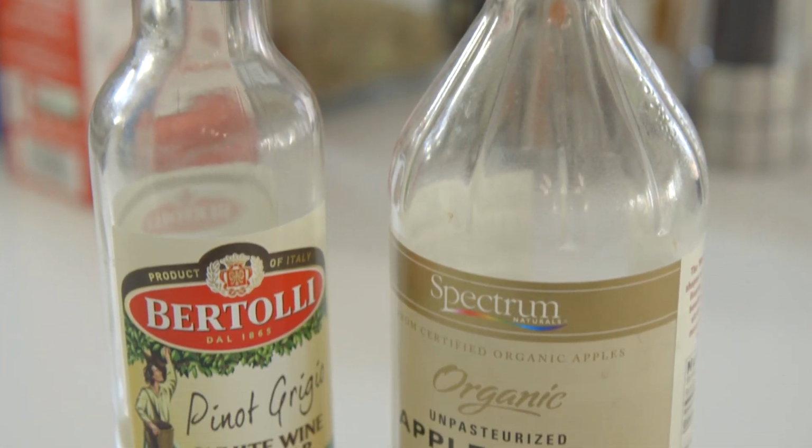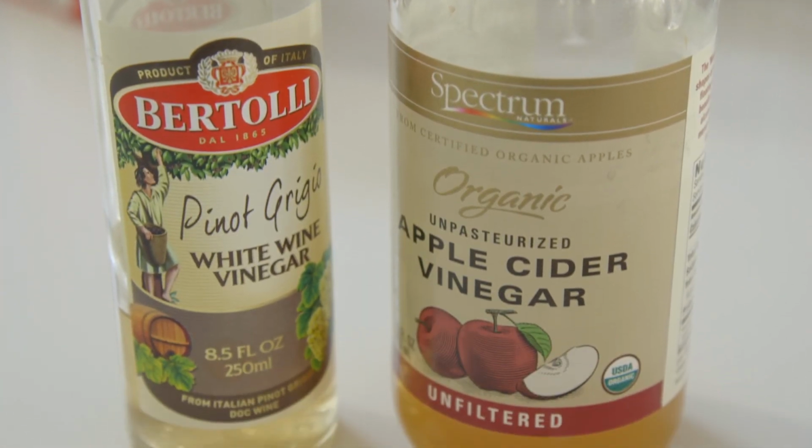Then always have some acidifiers, obviously vinegar. If you're making like a stew or a chili or something and it's missing something, a lot of times a little bit of acid, like even just a teaspoon of apple cider vinegar or balsamic vinegar, even sometimes in a pot of stew or chili, just kind of perks everything up and does a little bit of a magic trick. And then the white wine vinegar is also one that I find really versatile for salad dressings especially, and then just drizzling on top of steamed greens or steamed broccoli or something like that.